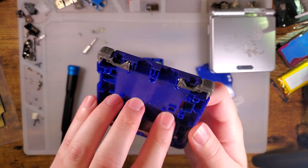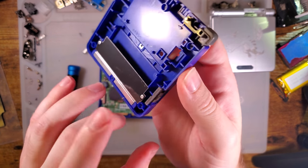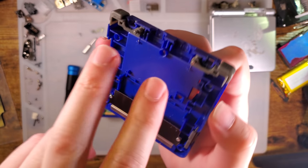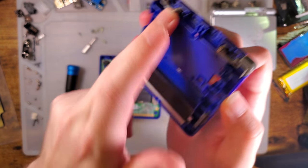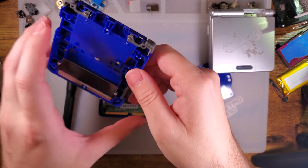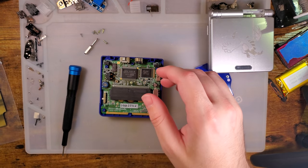Pay special attention to things that could fall out of the bottom, such as the power switch, the battery cover square nut, and the shoulder button hinge pins. Usually all of these, except maybe the power switch, will stay on the back, but not all of them do.